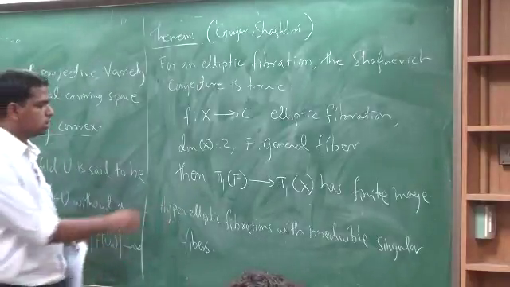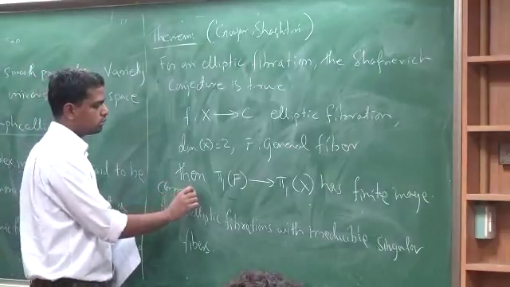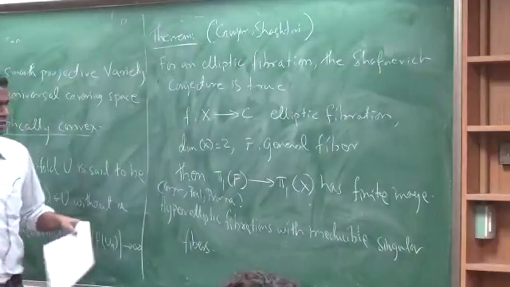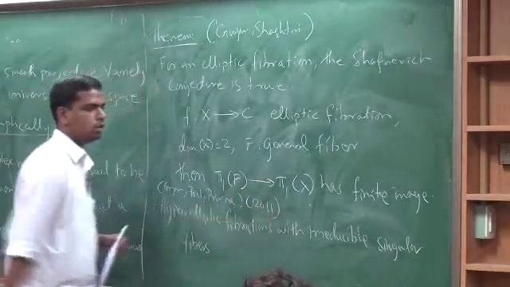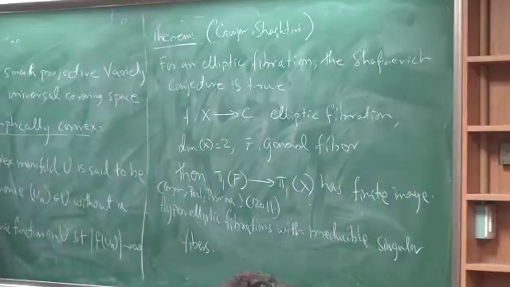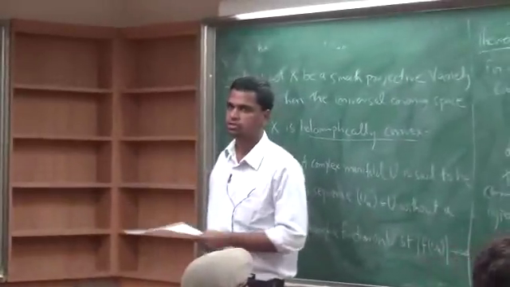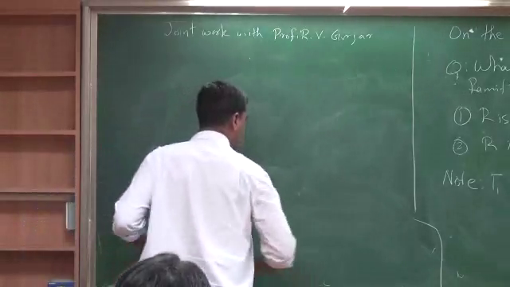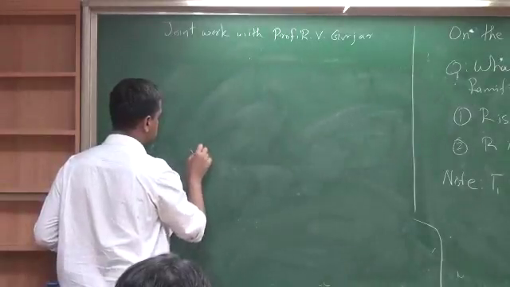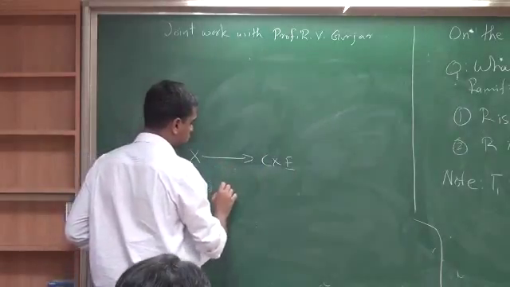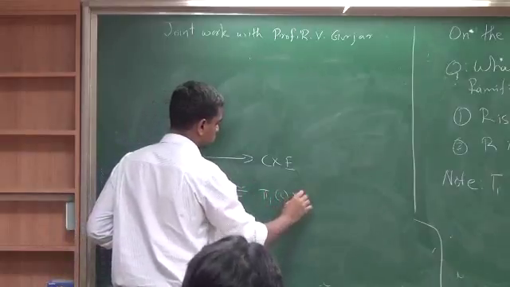This was also done by Gurjar, Paul, and Purnaprajna. This was done recently, in 2011. So these are the sort of results in this direction, and now I will demonstrate partially how we can go about proving the Shafarevich conjecture in our case. We are going to take only the case when X to C cross E is an isomorphism at the level of fundamental groups: pi 1 of X is isomorphic to C cross.